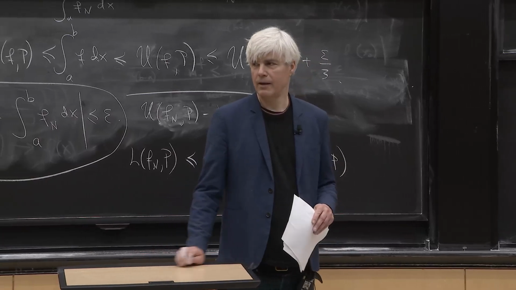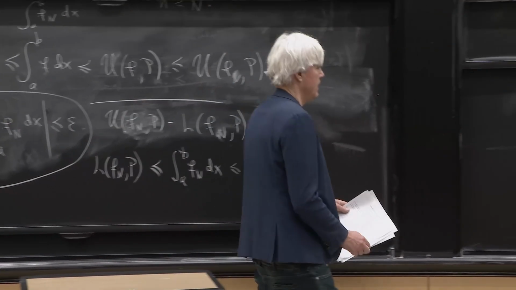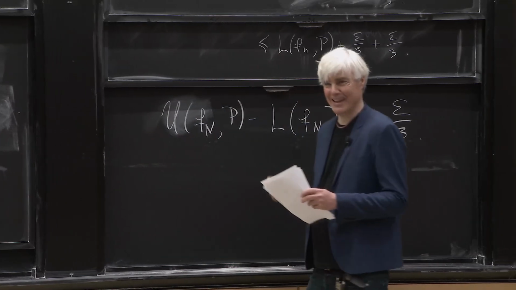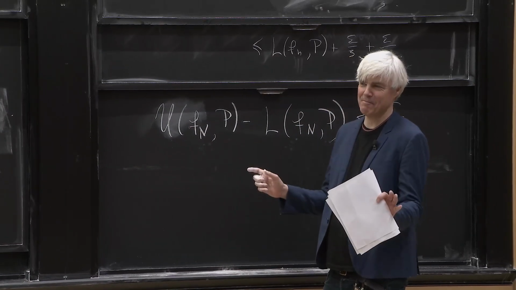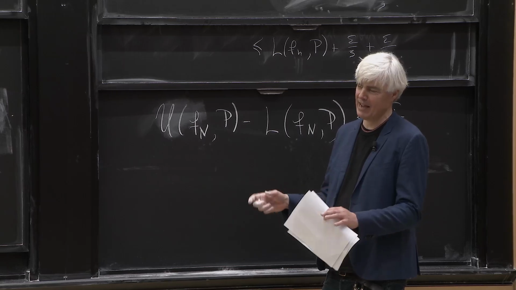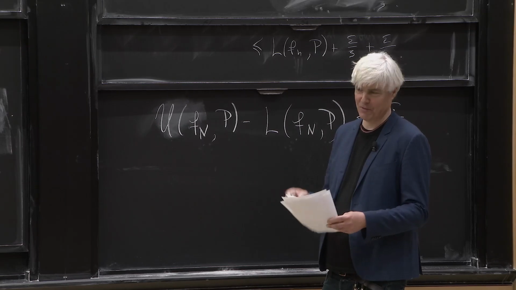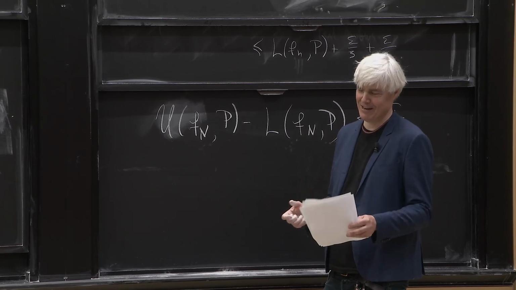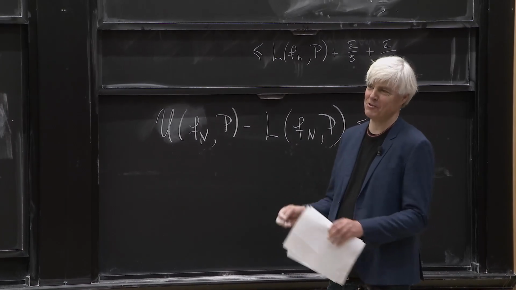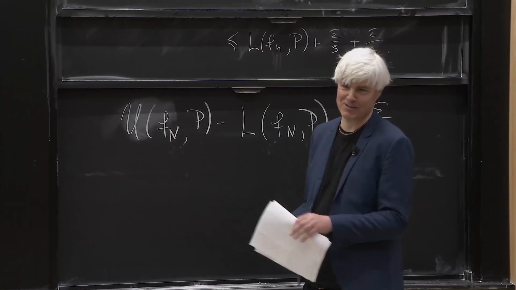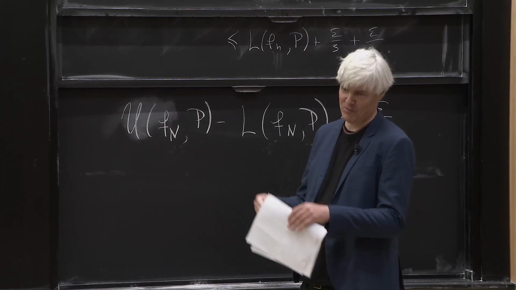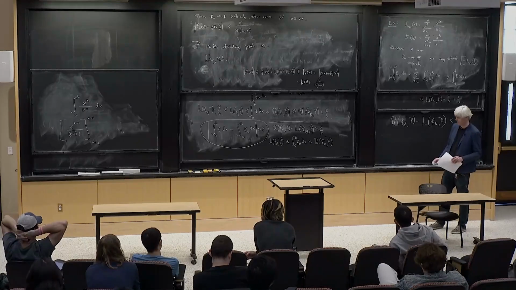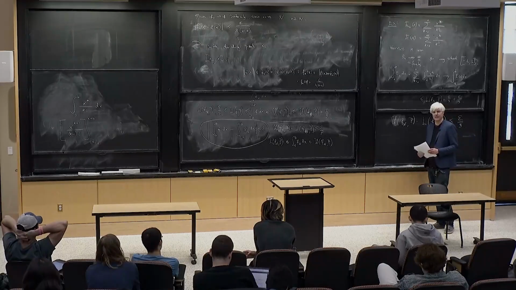I'm not 100% sure I needed less or equal to epsilon. It doesn't really matter, because you just pick that. I had chosen it with epsilon over 3 and epsilon over 3 times b minus a. That was just to have it worked out, so it was epsilon in the end. But you could, of course, have chosen it even smaller, and then you would have had strict inequality. It's possible it was actually strict inequality. Anyway, okay.